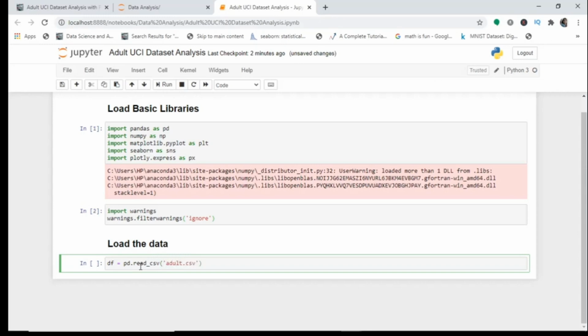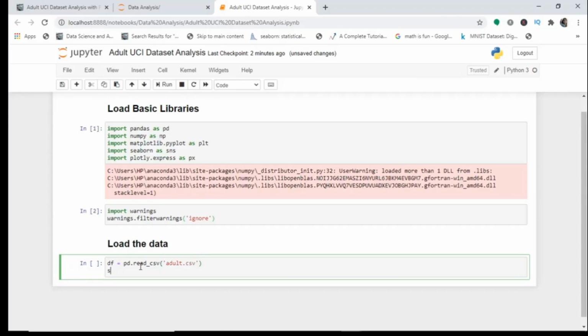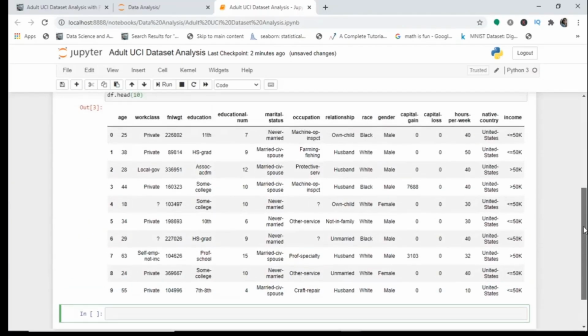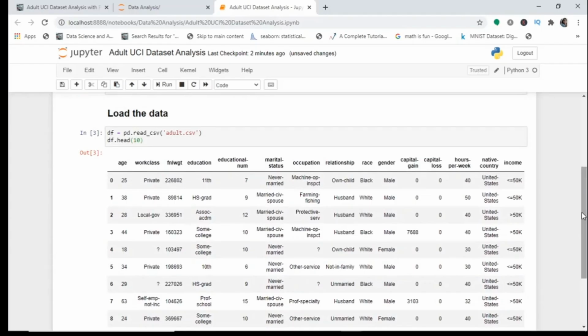Okay, and then I will tell it to read the first 10 entries so that I can see how it loaded. Okay, now you can see this dataset has age, work class, something called weight, education number, marital status, income, and this is the income. This is the last feature. So the output has already been included.